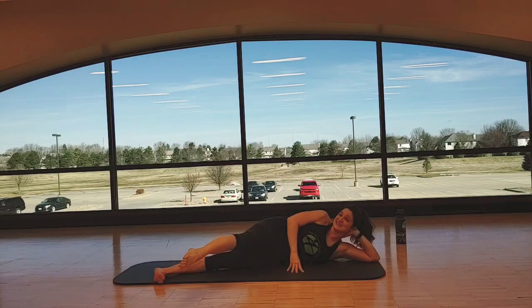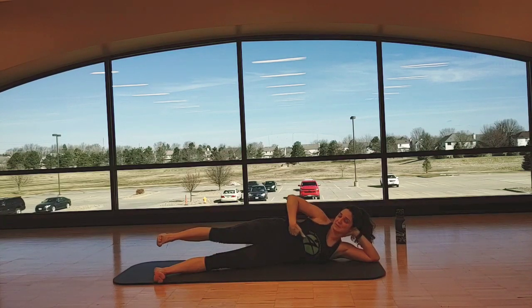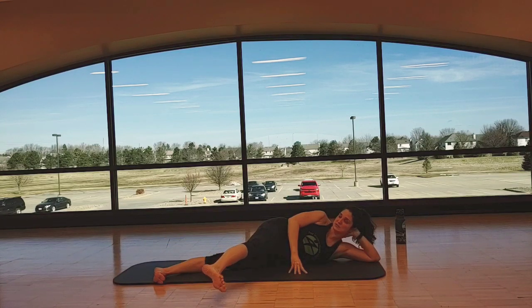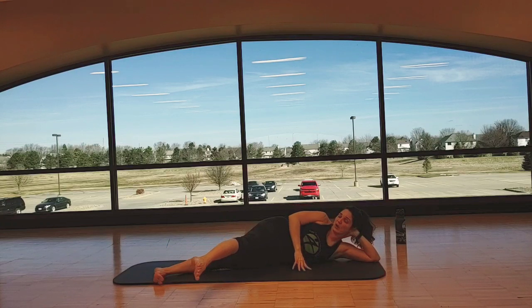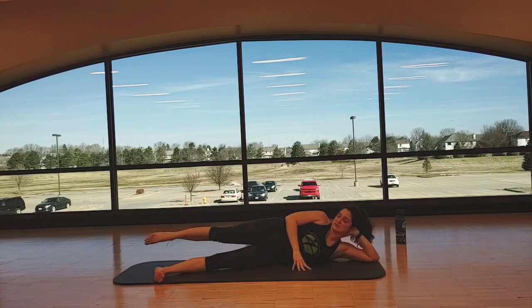So the movement originates, of course, in the abdominals, right? Your powerhouse is working here. From your hips to your rib cage, all the way around is your powerhouse, according to my buddy Joe Pilates. Yes, inhale and exhale. One more, please.